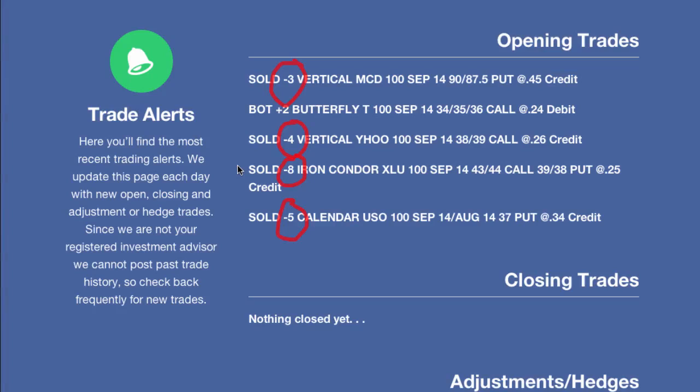That gives us another great opportunity to continue to plow money into this short premium strategy, which undoubtedly will profit from volatility dropping at some point between now and September. So as we start to head through these trades, obviously just keep that in mind. I just want to go over that high level strategy talk.